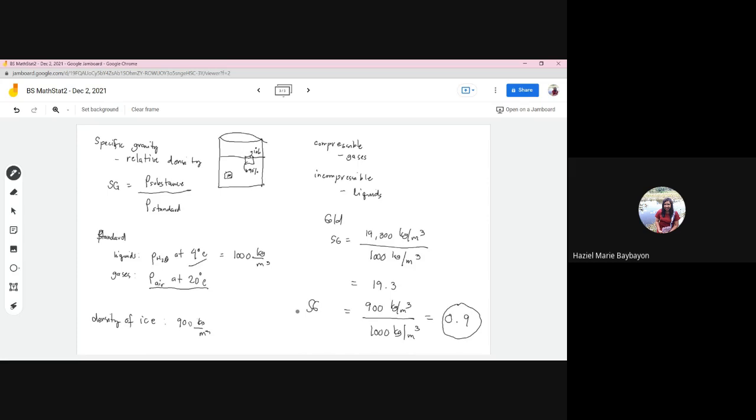Okay? So kung nakabantay mo sa katong Titanic ba to? Or any movie nga na ay iceberg. Yeah. So 90% of the iceberg is submerged in water, and then the remaining 10% kay mula na siyang nasa surface. Okay? Whereas Kinesi gold, which has a very large specific gravity, will be submerged in water. So specific substances or materials with specific gravity greater than 1 will be totally submerged in water. And for specific gravity or substances that has specific gravity lesser than 1, such that of the ice, will partially be submerged and partially float in water. Okay, so you have to take note of that. All right.